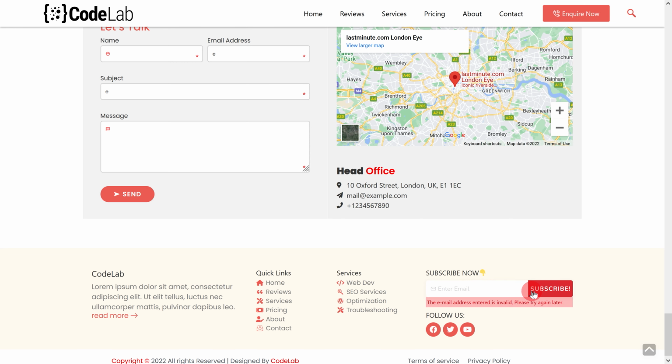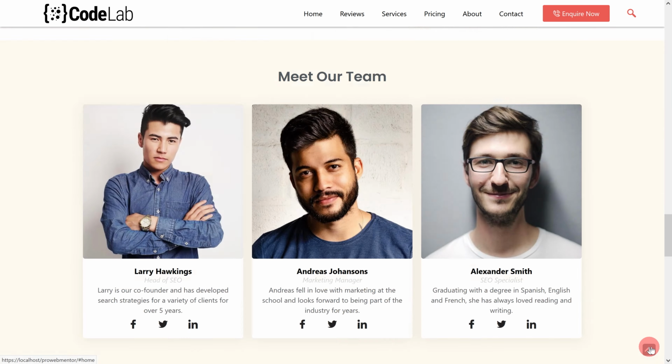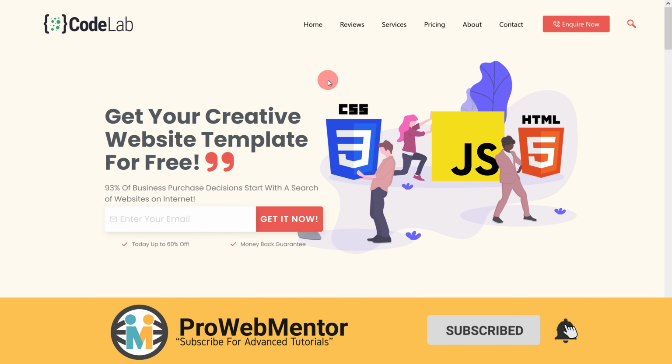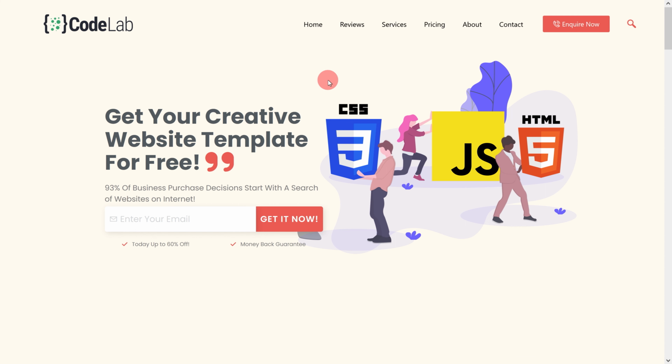Now let's first create the sticky header for our landing page. To create the same Elementor sticky header as shown during the landing page demo, you will be required to install one more free plugin that is Elementskit besides the Elementor Page Builder, because Elementor free version does not have a header footer builder.